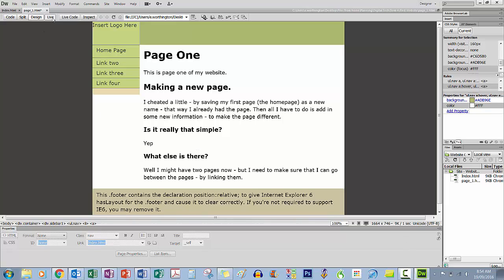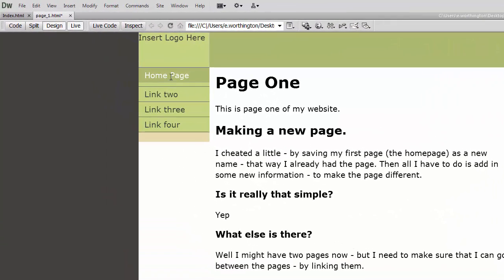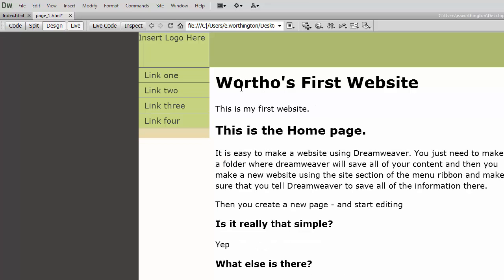Okay, so we're in live view now. You can see the page has kind of changed, and if we hover over this link, the little hand comes up suggesting that I can click on it as opposed to just the arrow of my mouse. So if I do click on it, nothing happens, but I want to know if it works. I want to know if it takes it back. So what I need to do is just hold down Control and then click, and look at that. We've gone back to Were Those First Website. So we've gone back to the home page, which is what our link was meant to do.